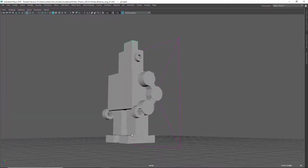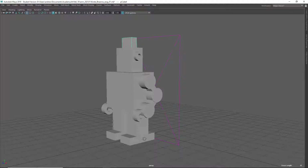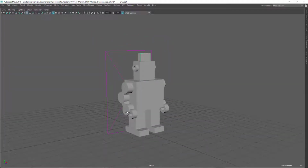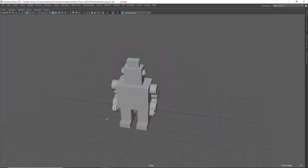So maybe a little thicker on the feet, because once we round them, they're going to look even thinner when we round the top. So those are probably going to get thinner. And yeah, there's something a little short and squat looking about it. So just double check those proportions.